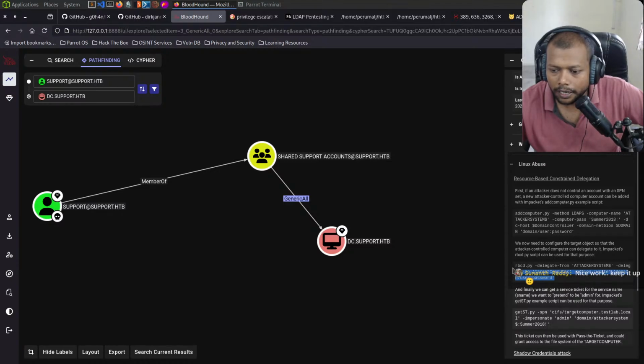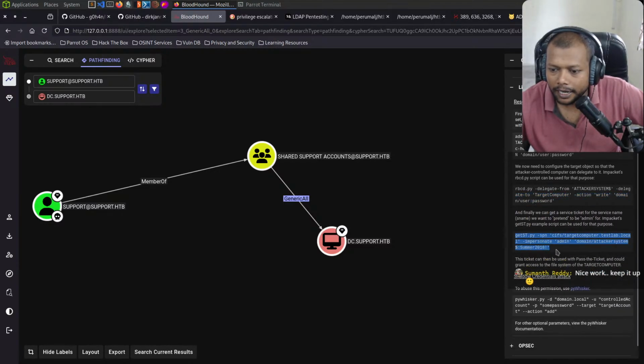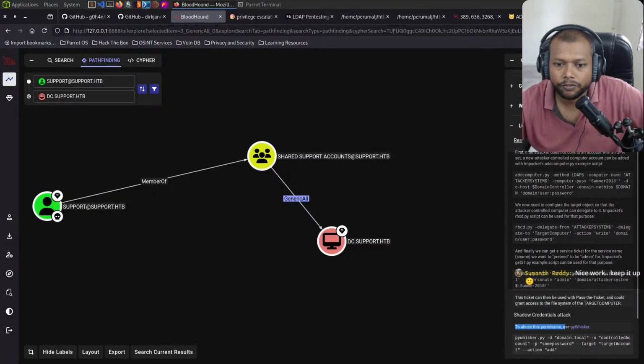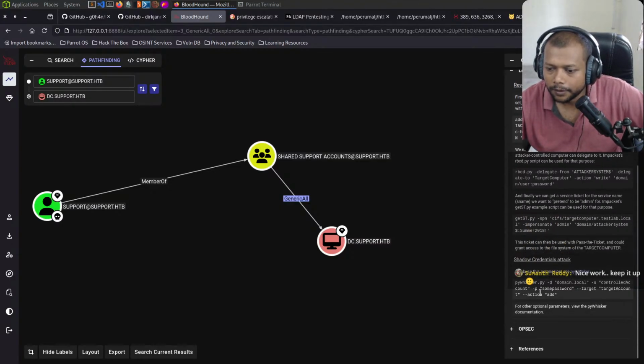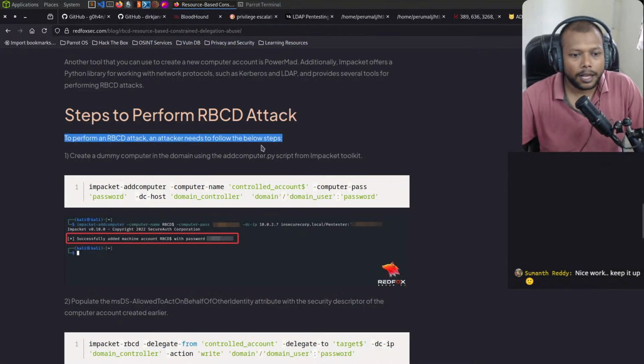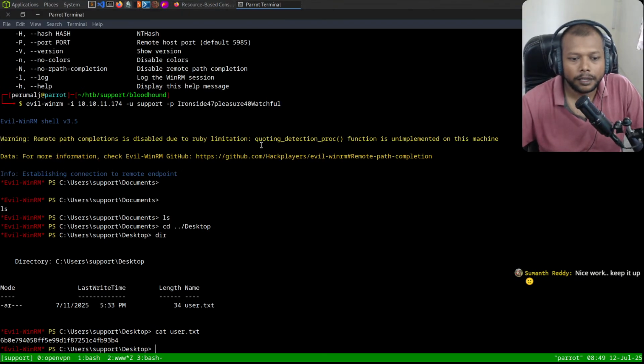So that's what they did, and finally they are getting the silver ticket, and the ticket can be used to pass the ticket. To abuse this permission, use pyWhisker. So there are two attacks possible from here, RBCD and the shadow credential attack. But let's try this RBCD from here. I'm going to follow the same thing.